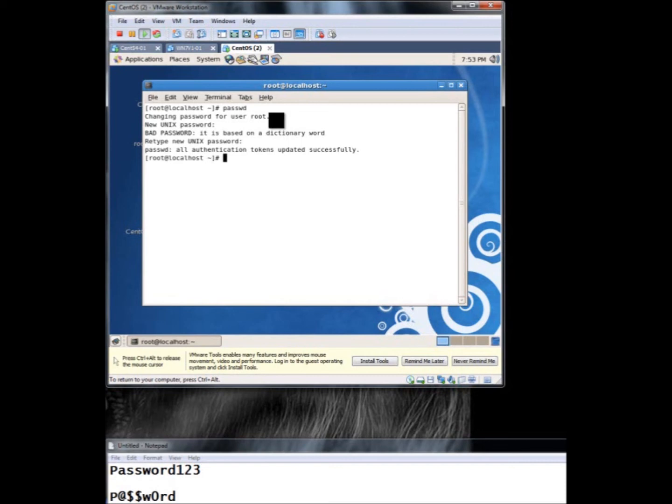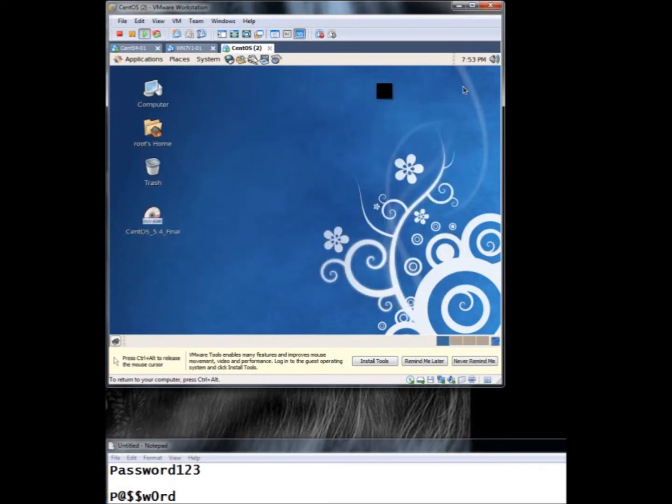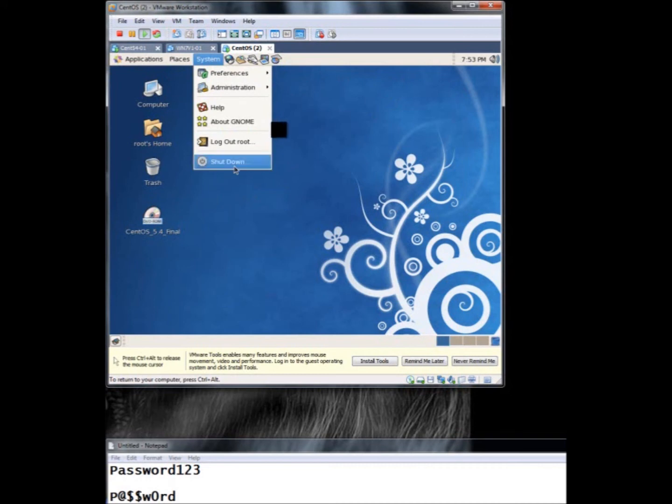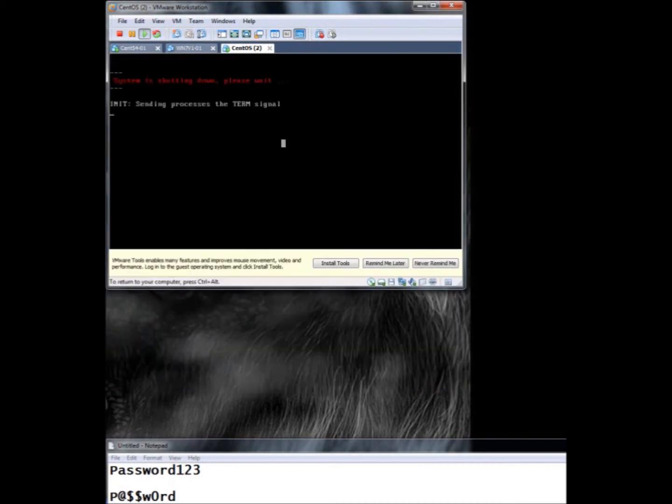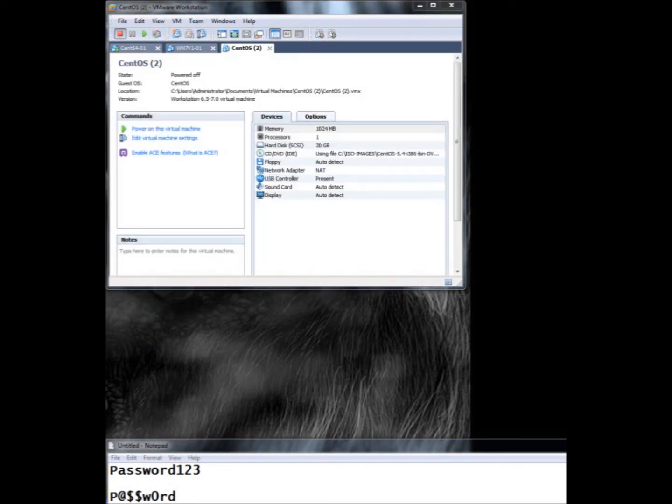Okay. Now we're going to shut it down and boot from, instead of ERD Commander, the install disk. Now that it's shut down, we're going to start up by booting to the install DVD.